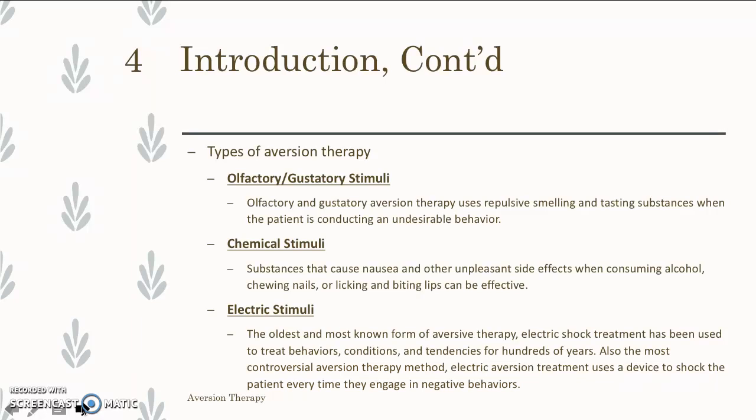Electric stimuli is the oldest and most known form of aversion therapy. Electric shock treatment has been used to treat behaviors, conditions, and tendencies for hundreds of years. It is also the most controversial therapy method. Electric aversion treatment uses a device to shock the patient every time they engage in negative behaviors.